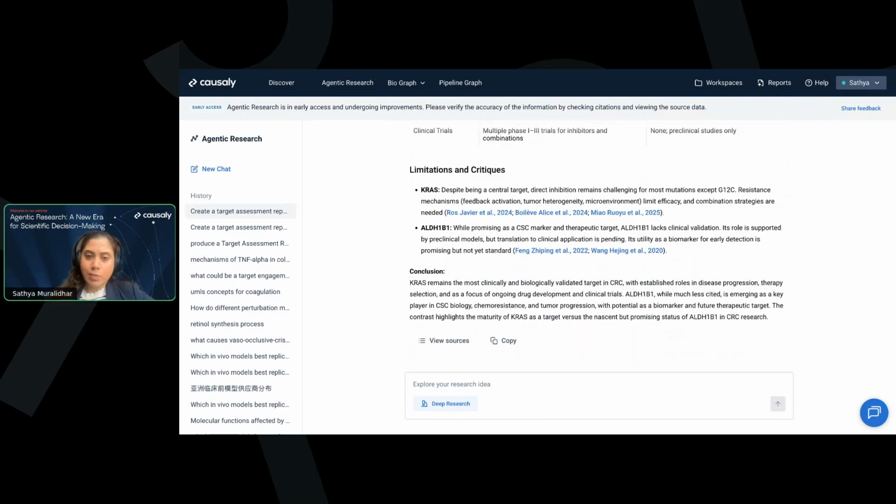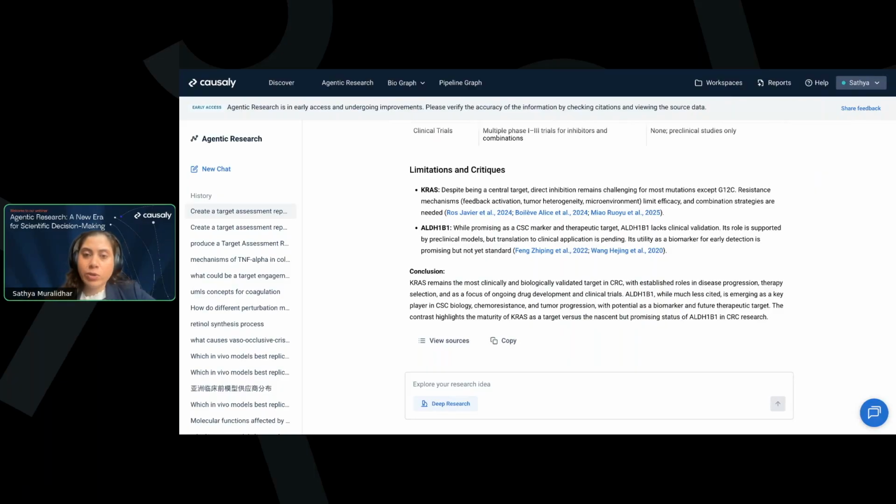So the target assessment report example that I've walked you through is one use case that you can achieve using agentic research. However, given the nature of the data sources, which is the costly data sources as well as the web search, there's actually quite a wide variety of use cases that can be successfully addressed and achieved using agentic research. So for today's demo, I've actually preloaded some examples.